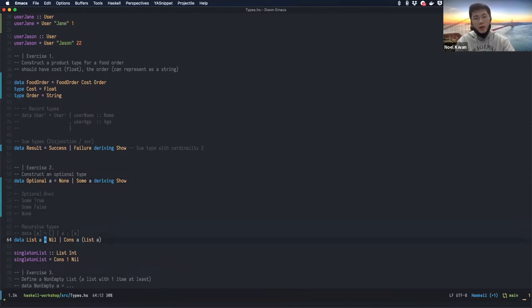And lastly, we have recursive types. So recursive types are basically like lists, yeah, I think this is the most common one. You have lists, you have trees, basically you have all these kinds of recursive structures. So here we can define a list recursively, right? It can either be an empty list or it can be the product of an element and the rest of the list itself, right? The head of the list and the tail of the list, right?